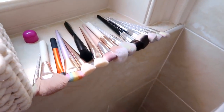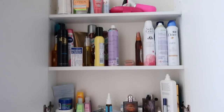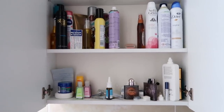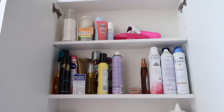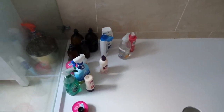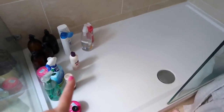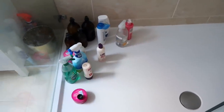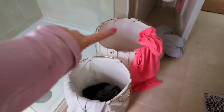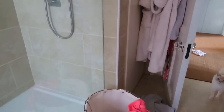I've got these brushes that I washed the other day. This isn't that bad, but obviously I want to give it a good clean. Inside my cupboards, it looks like this. I'm definitely going to get rid of some of this stuff because I never ever reach for it. And then turning round into the shower, I've got a lot of stuff down there that I don't use, so I'm going to be decluttering that a lot. Ideally, I would want just one body wash, one shampoo, and one conditioner in there. I've got some clothes in these clothes baskets — that's meant to be for towels and that's meant to be for clothes, but I'm actually going to put a wash on first.